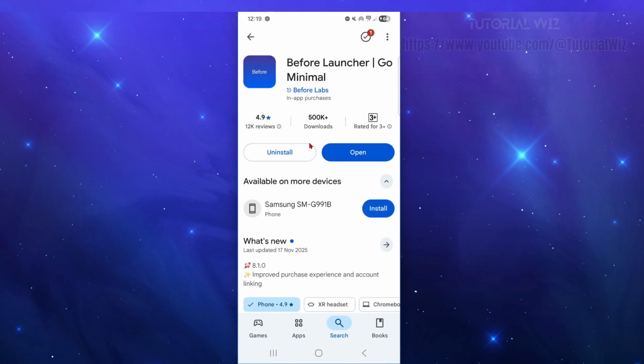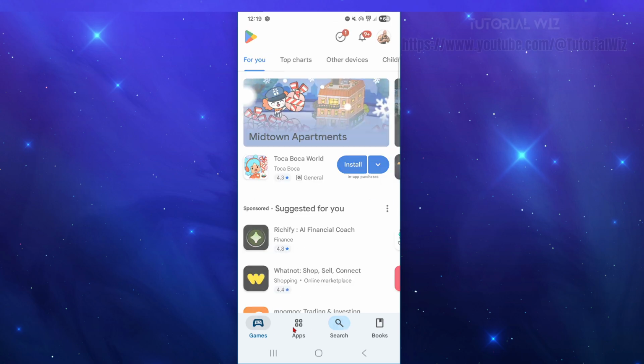Okay, so Before Launcher basically replaces your default Android home screen with a simple text-based layout that focuses on intention instead of endless scrolling. Some of the key features are a text-only home screen, so no colorful icons or widgets, which limits distractions by hiding app icons. It encourages mindful app usage with optional daily intention settings and optional app usage reminders, and it's lightweight and battery friendly. Instead of opening apps automatically out of habit, you're prompted to pause and think before opening them, hence the name Before Launcher.